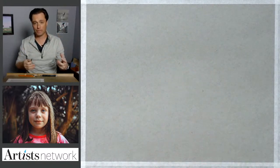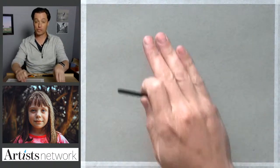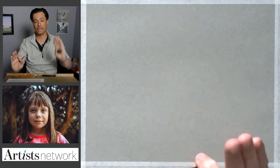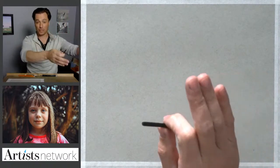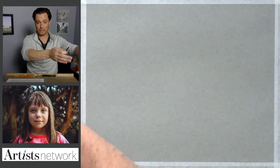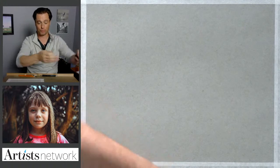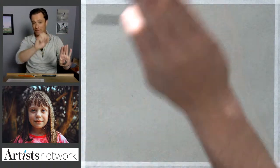So if I were working in an optimal drawing environment, instead of working on this largely flat, slightly inclined surface, I'd be working vertically on an easel, and I could have the sitter next to the paper. Or if I don't have a live model, then I would have this reference photo, and I would just have them side by side. It makes it much easier to transfer proportions and observe those things.